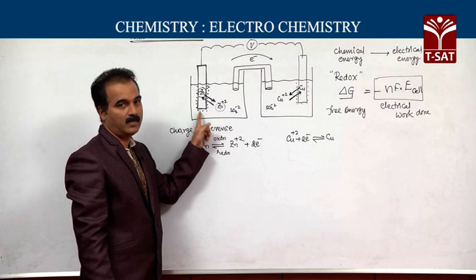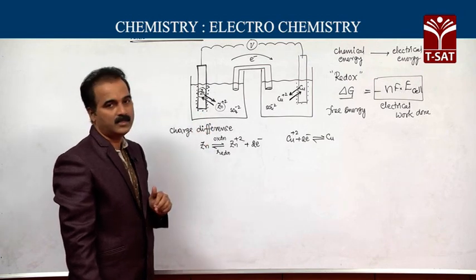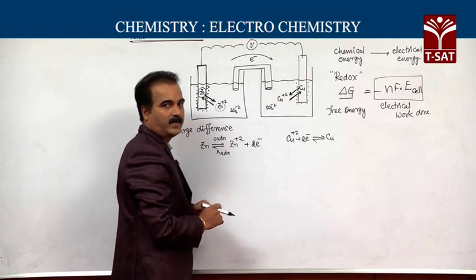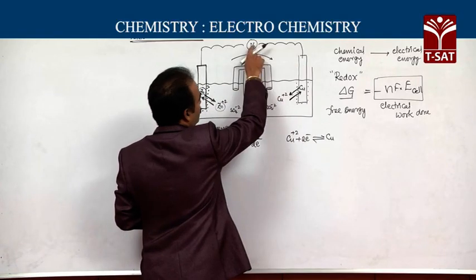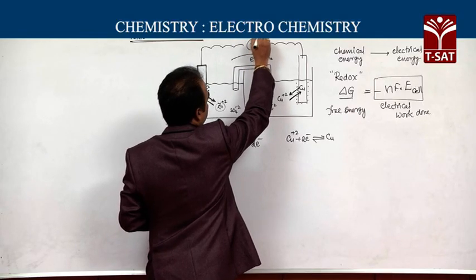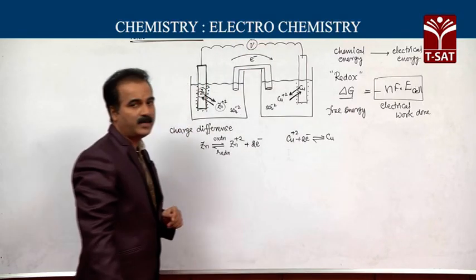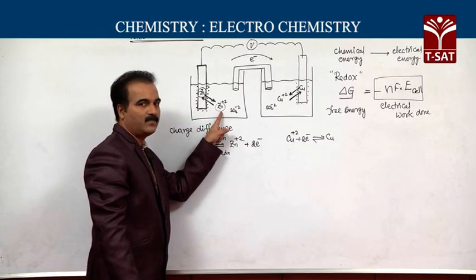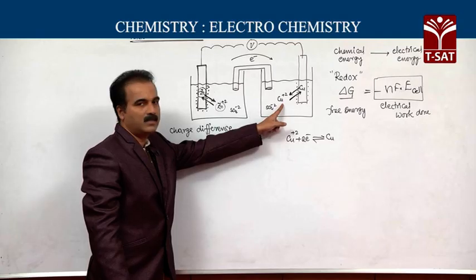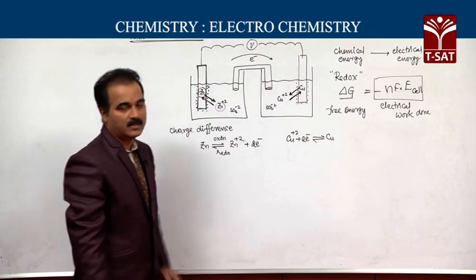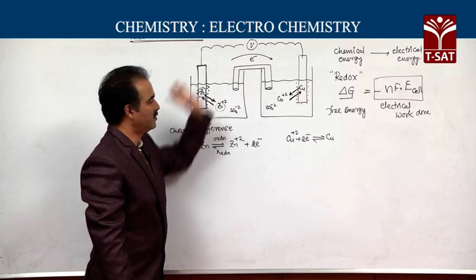The exact single electrode potential here is how much we do not know, and here is how much we do not know, but we can find the difference in electrode potential by connecting the two electrodes with a wire. If you connect them through a potentiometer, we can see the potential difference, which is observed to be 1.1 volts when you take zinc +2 concentration 1 molar and copper +2 concentration 1 molar. So altogether the potential difference is 1.1 volts.